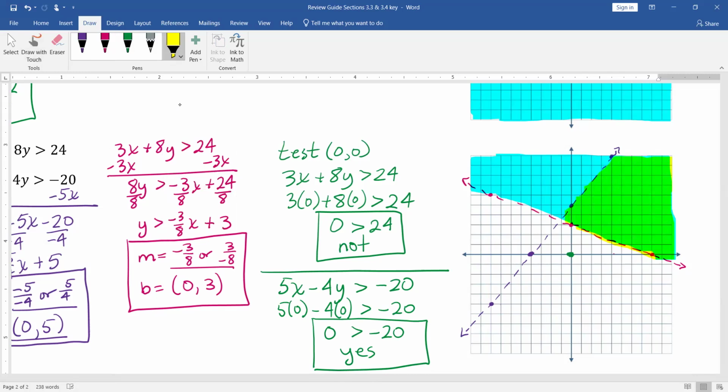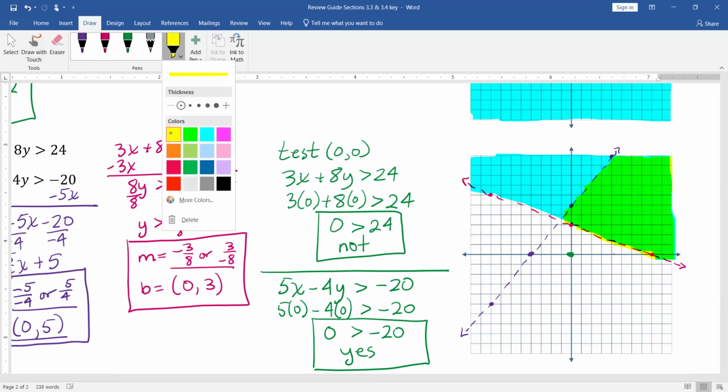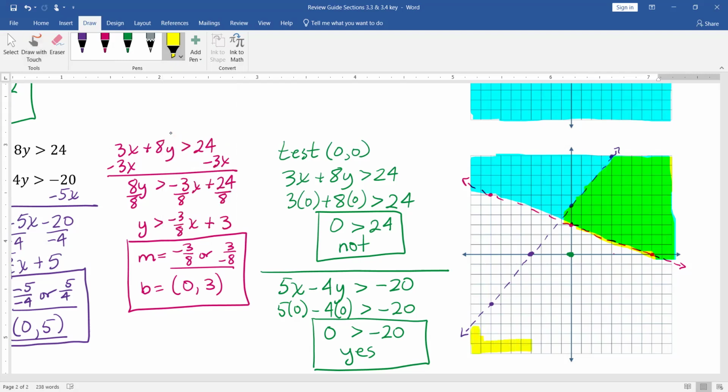I can never get my corners. It drives me bonkers. All right, so I'll go ahead and highlight this just so you can see. This is a valid solution set for the second inequality, but it is not true for the first. So that's why it's not going to be that darker color, but you can highlight it just to show that it is true for one, even though it's not true for both. So our solution is this section right here.